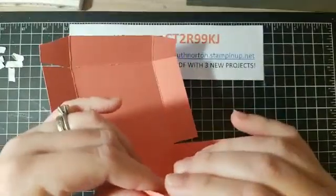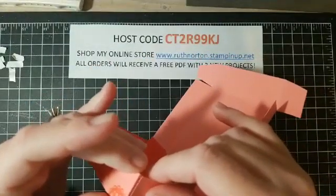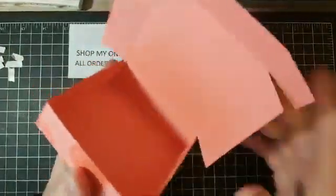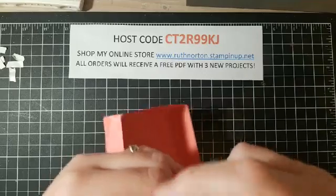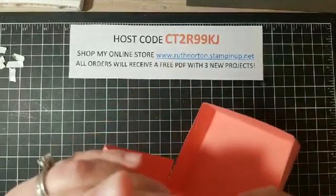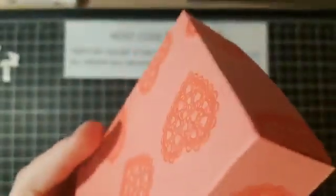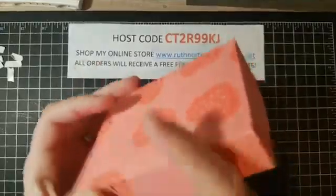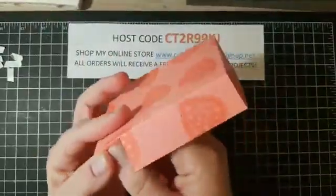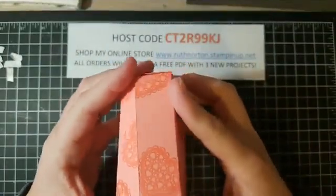Okay, so this is going to be the bottom of our box. That's the middle piece. And then for the bottom, we're going to come in and do the same thing. We're just kind of folding these in to make our little box. And then for the lid, the little tabs are just going to go onto that first one. Okay, so that makes our little box. Let me just get that all glued down. Okay. Perfect. So that makes a little clamshell box. So this will fold right into that.